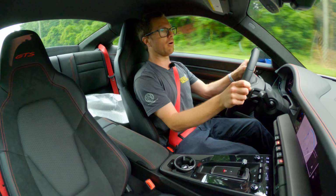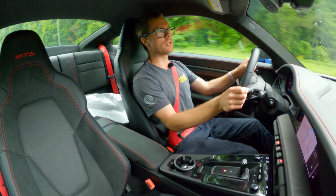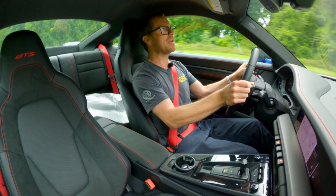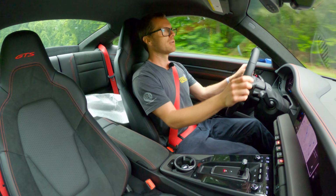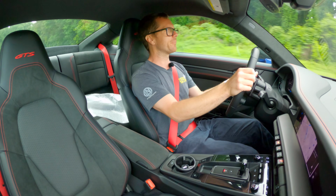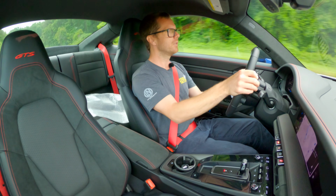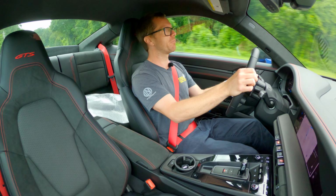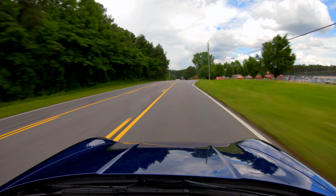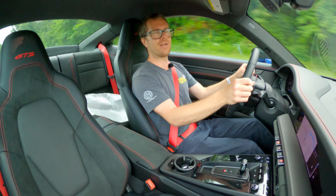That's, wow, and already 98% charge. So when I say fast charge and fast discharge, that's what I mean. I've barely used the brakes, so the turbocharger is doing most of that charging at this point. But let's see here, I'm in third gear, let's be in fourth gear. Pulling from about 2,000, and it pulls quickly.